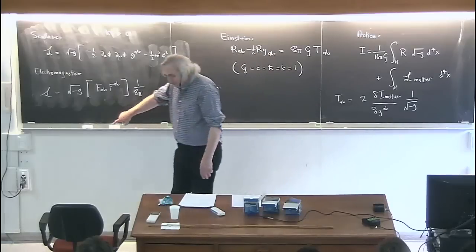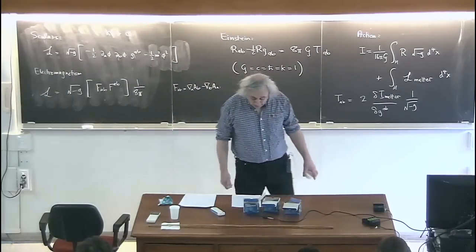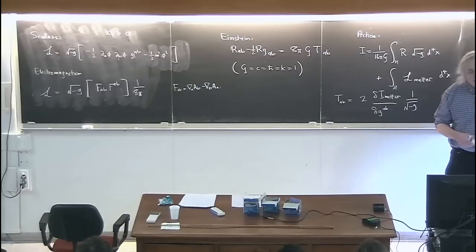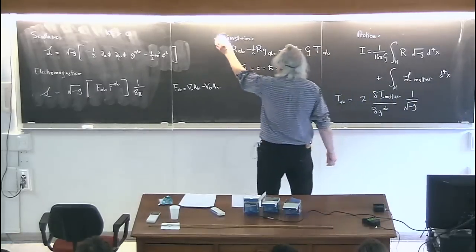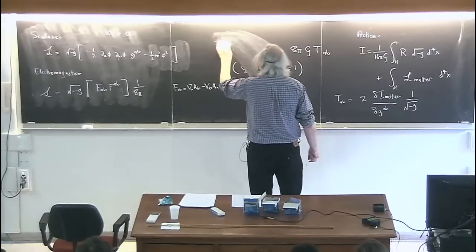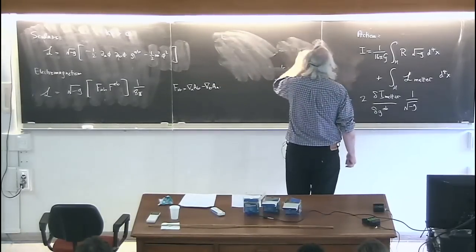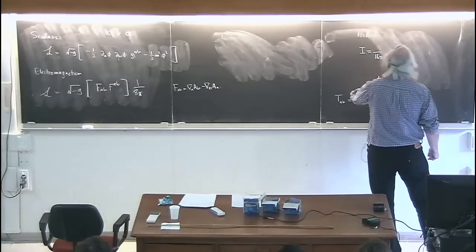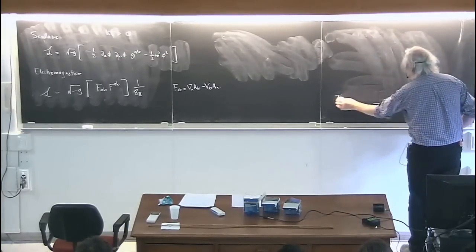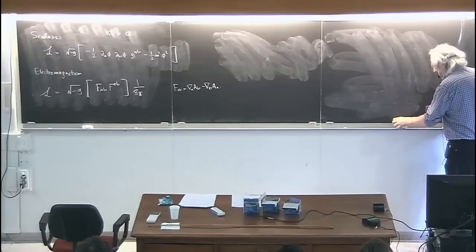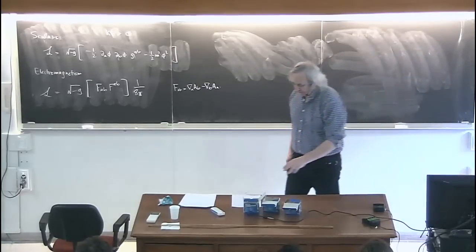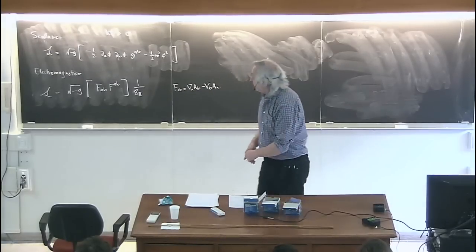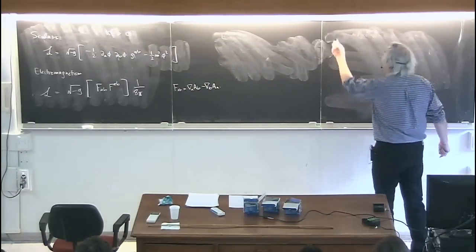Now let's start something more interesting. The first place that I want to look at is actually Minkowski space. Minkowski space may seem to be a rather trivial place to start, but it actually illustrates an enormous amount of things that are going to be relevant to what comes next. And in particular, we're going to use this as a sort of template for dealing with other more interesting space-times. So let's start off with Minkowski space in polar coordinates.